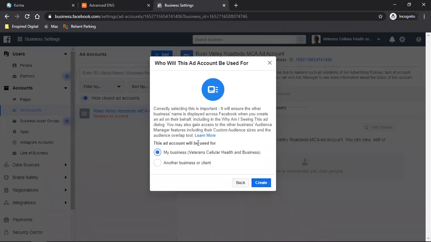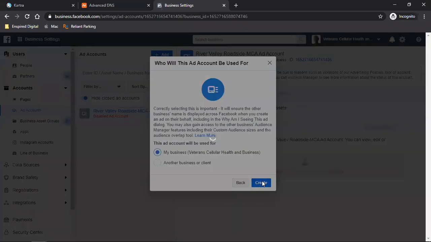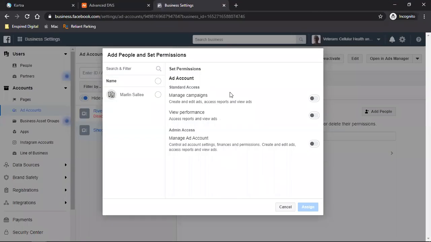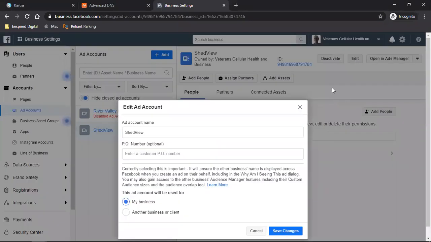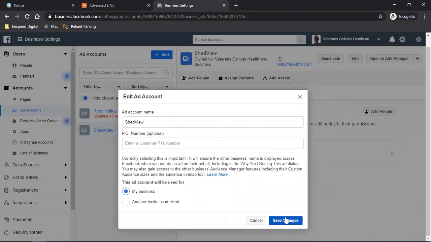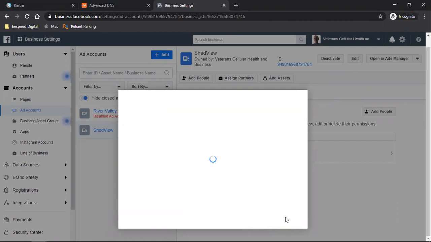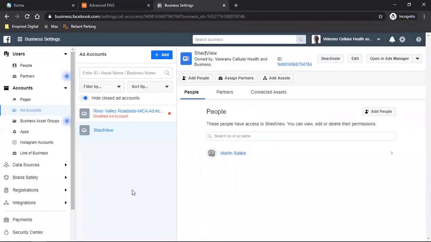We'll do it under, let's see if we're going to have to do it under that one, but it won't be a part of that one. It will just stem from that one. Okay, so let me see here. Okay, perfect. Then we add you, manage ad accounts, assign. Okay, cool. So this is the actual account that we're going to run from. Right. So let's go ahead and save, close.